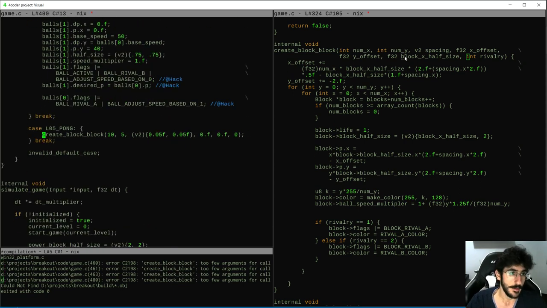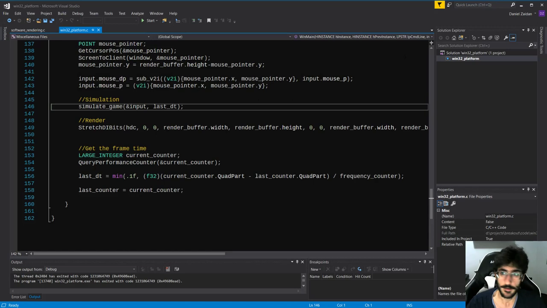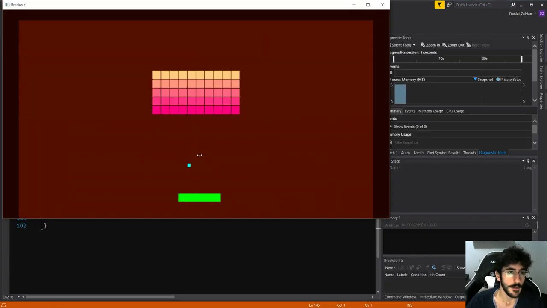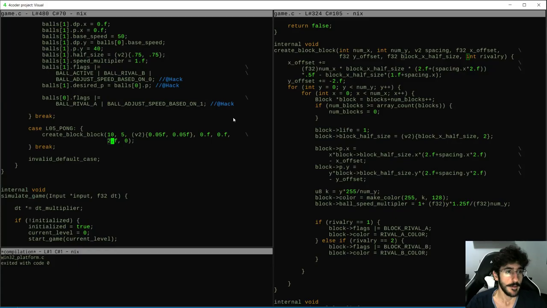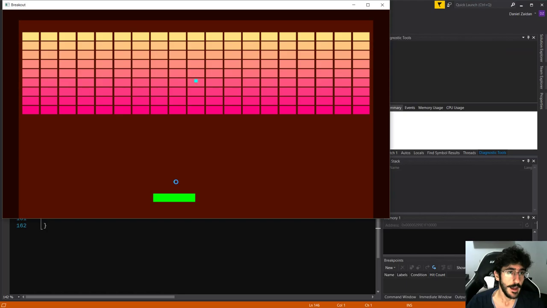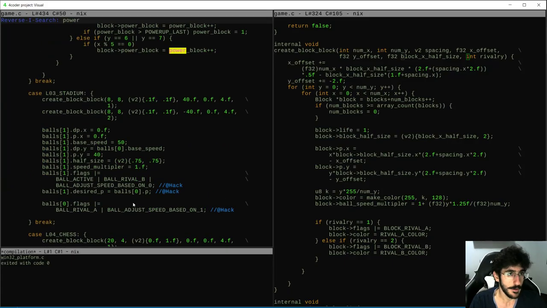And this one is going to be 2. Let's see. Not sure I liked that. I'll try 2, maybe 8 by 3. Maybe I should make them even smaller. How big is the power up, just for reference? The power block.